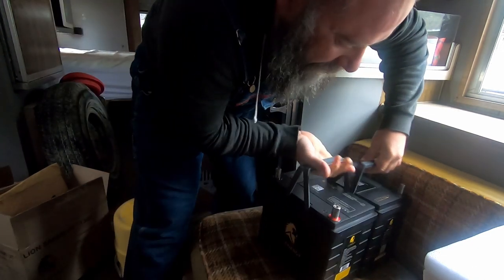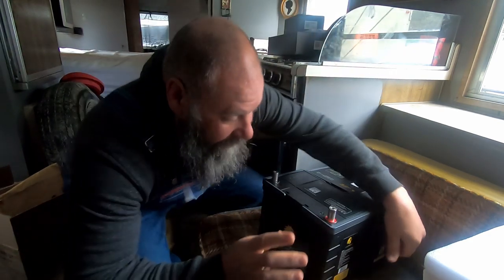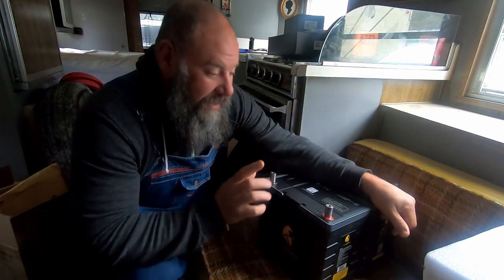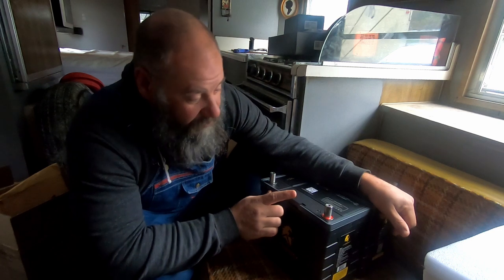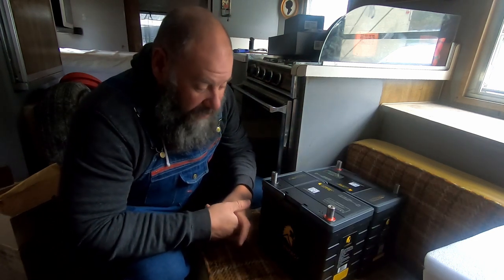I may even be able to add a couple more of these in the future and be able to run a window unit air conditioner in the bread truck. That would be a pretty cool thing to do as well.